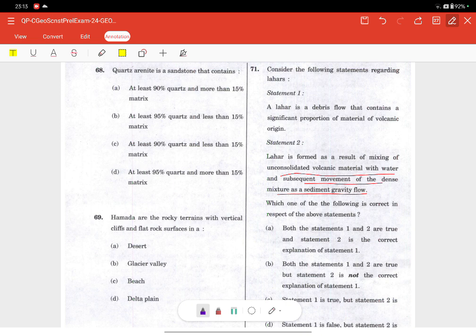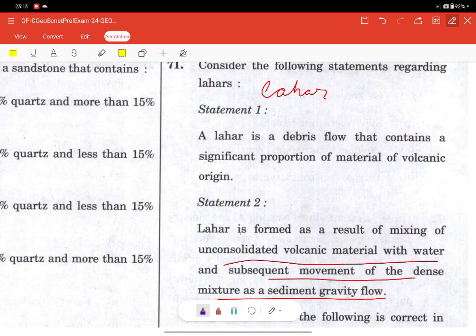So lahar, what is lahar? Lahar is a volcanic debris flow. There is ash, there is pumice, there are rock fragments, there is water, and they just move downslope along the valleys. How do lahars form? There is this unconsolidated volcanic material, the water comes in, and the gravity driven flow happens. Water sources include heavy rainfall, melting snow and ice during eruption, and breach of crater lakes. So this explains why lahars are debris flows containing volcanic material.